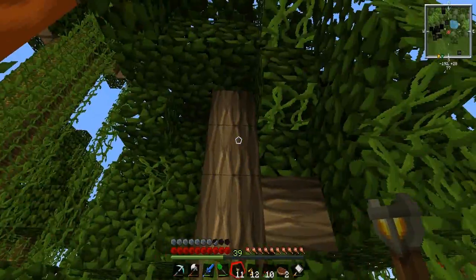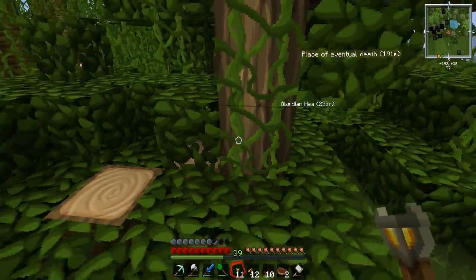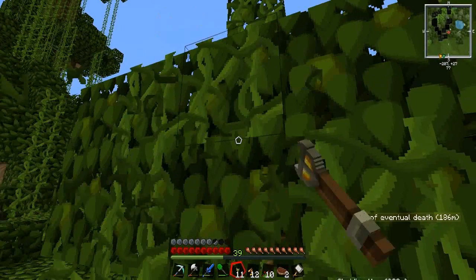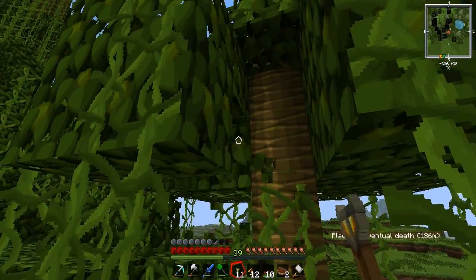I think I might have cocoa beans already, so I'm not that worried about them. Wait, is that? That looks like a normal one. I am looking for jungle trees, dang it. Like this one. Boom, boom, boom, boom, boom. Ah, dang it.